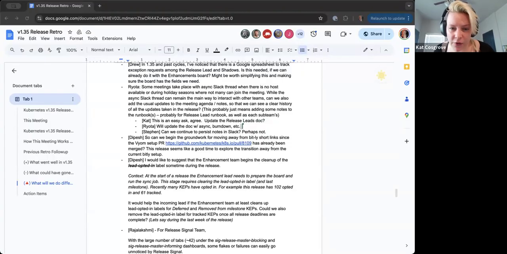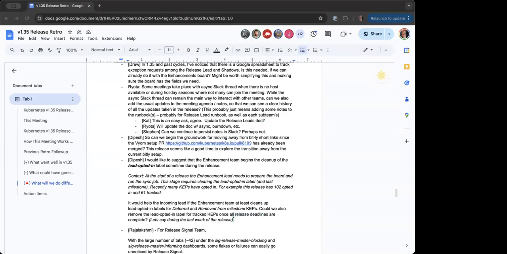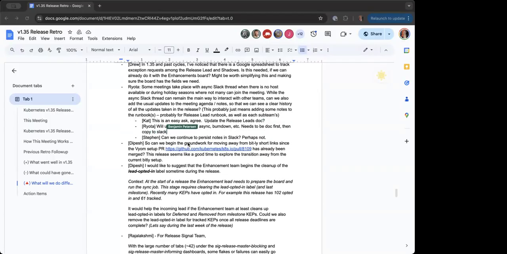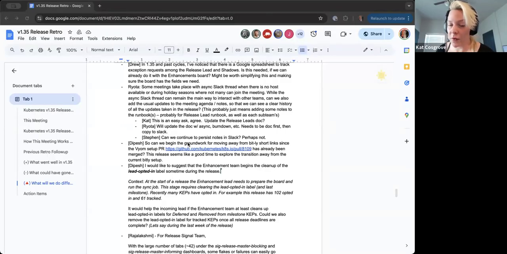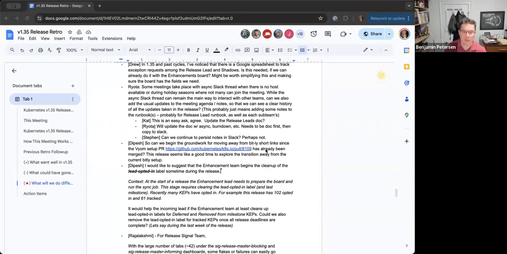I think we have time to hit Depesh's first one about moving away from Bitly. Yeah, so I think Vyom did some groundwork and he raised a PR in the conf, which has been merged. I think we can start using those links. It will require some groundwork creating a links.md file in our release directory and putting the links there. Maybe we can start this release. I don't know. We can't start this release. We can start with 136 though. So Ben, will you assign an action item to me and Fred to make sure that that happens next cycle? Yes. Thank you.